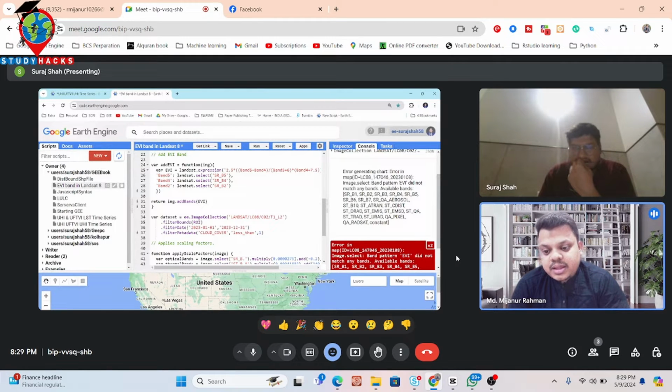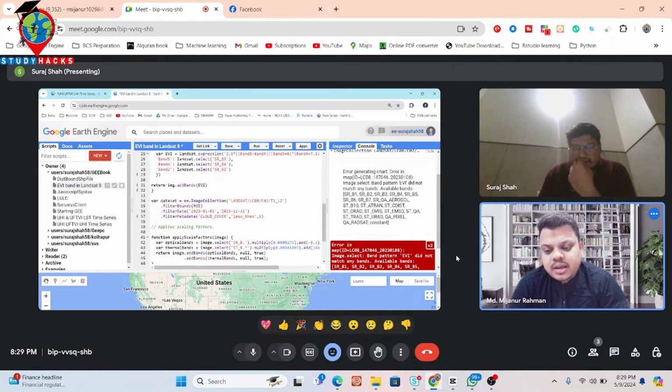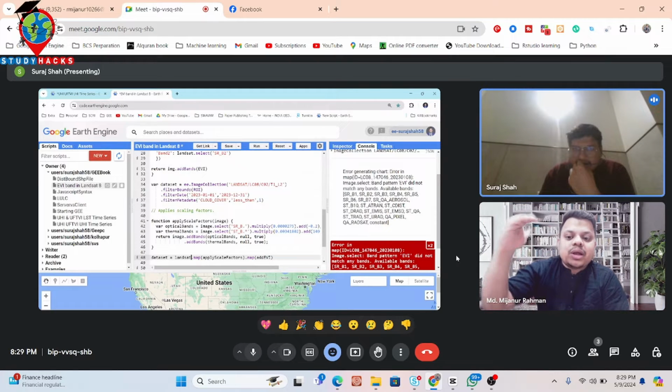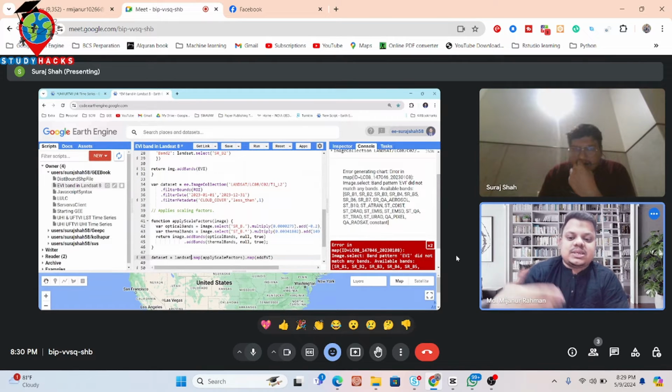And further, in this time, a scaling factor. Just copy the scaling factor function and put it on top of the dataset.